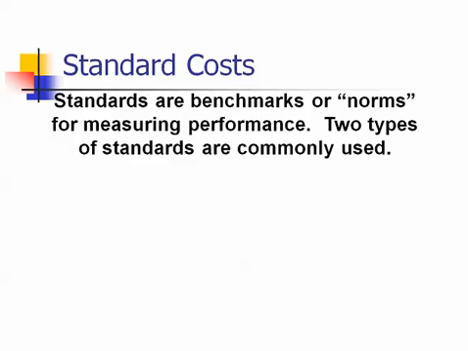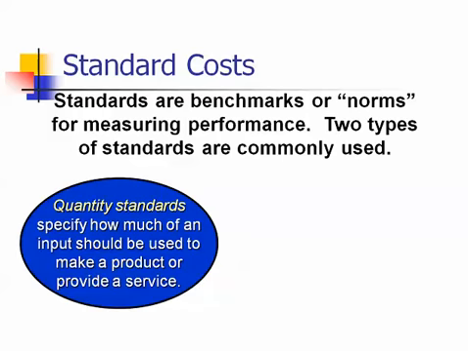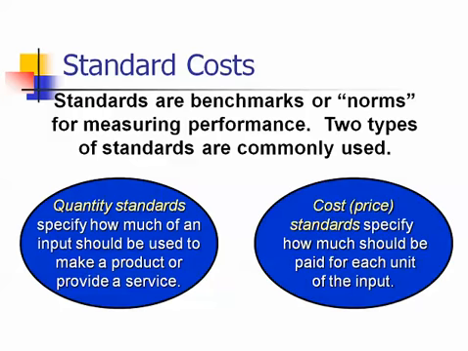In managerial accounting, we typically have two types of standards: quantity standards that specify how much of an input should be used to make a specific product. For example, an auto service center like Firestone's and Sears set labor time standards for the completion of work tasks. Fast food outlets such as McDonald's have exacting quantity standards for the amount of meat and toppings we use on particular sandwiches. And then we also have cost or price standards.